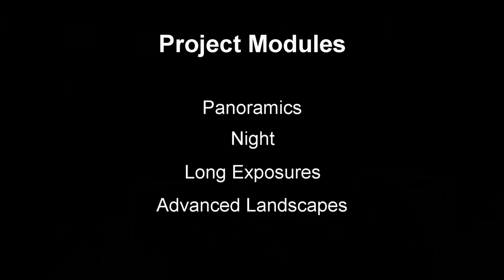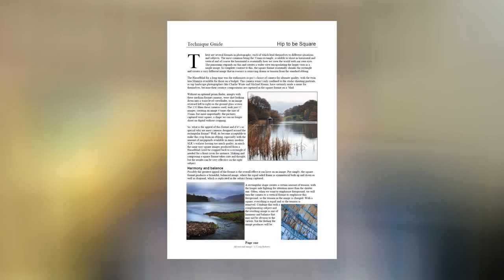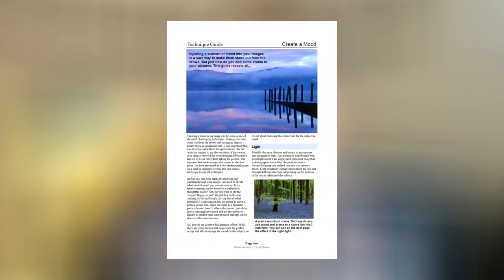These include panoramics, night photography, long exposures, advanced landscapes, and many more. These courses run for 12 months and you're supplied with a set of course notes for each lesson, with an assignment at the end for you to complete and then send to me for a review. In addition to these image reviews done by myself, you also have full email support, a course that is bespoke to you as I tailor everything to the individual, as well as access to a selection of my Techni eGuides offering even more advice and help.